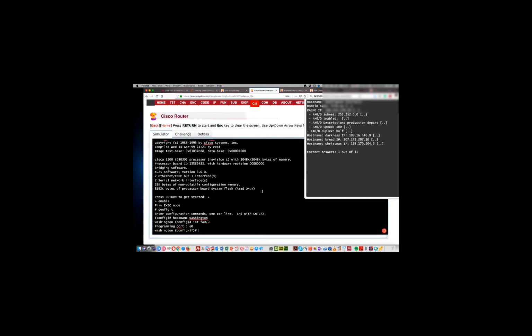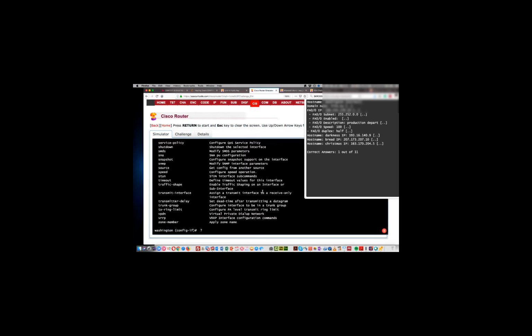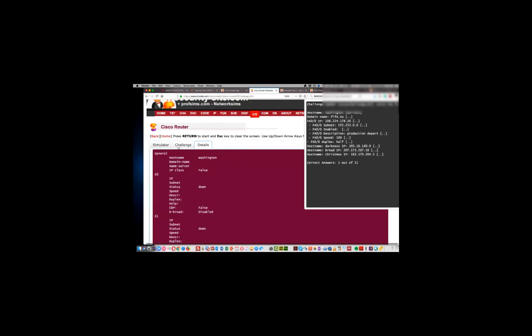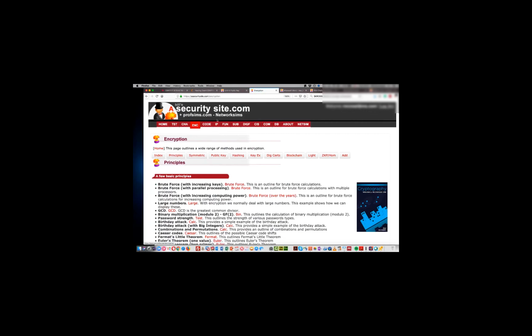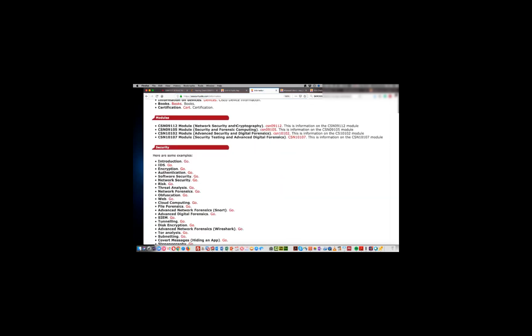It's in no way as good as the kind of emulators that you get now, but certainly if you want to practice some Cisco commands, it should be okay. If you have a problem with it, then just tell me, and I'll get it fixed for you. I was asking that question because if you look on the sub tab, it's not exactly the same.